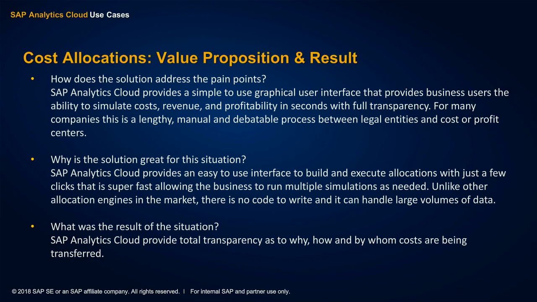Why is the solution great for this situation? SAP Analytics Cloud provides an easy-to-use interface to build and execute allocations with just a few clicks that is super fast, allowing the business to run multiple simulations as needed. Unlike other allocation engines in the market, there is no code to write, and it can handle very large volumes of data. What is the result of the situation?